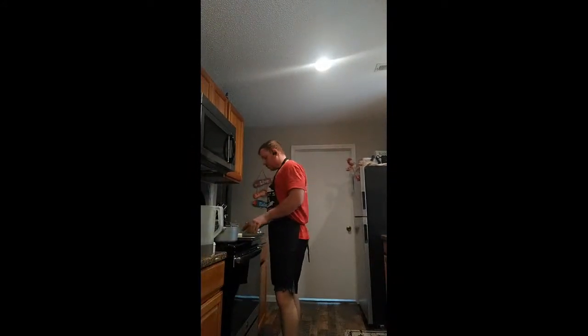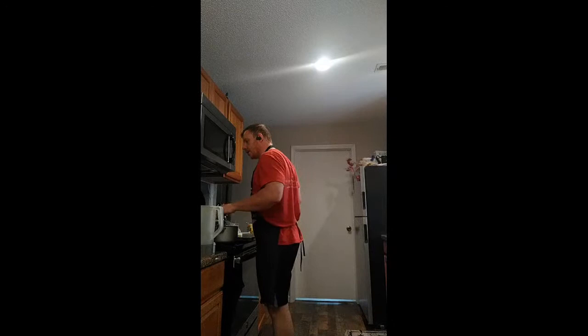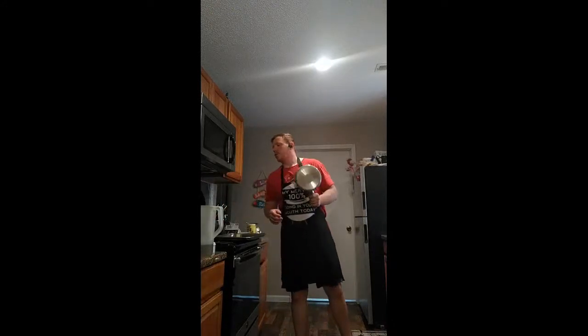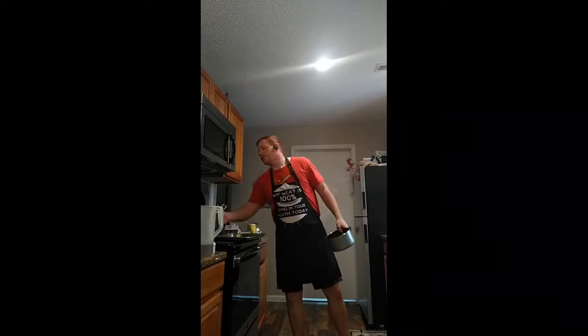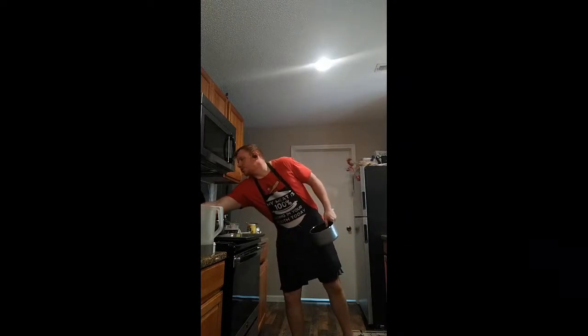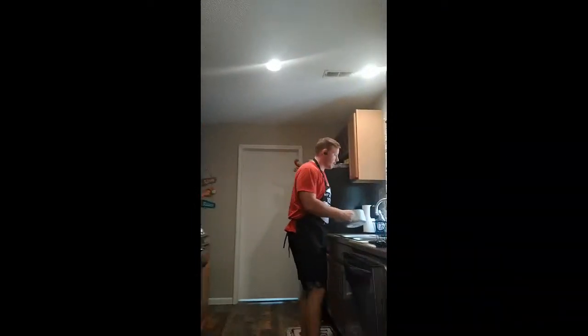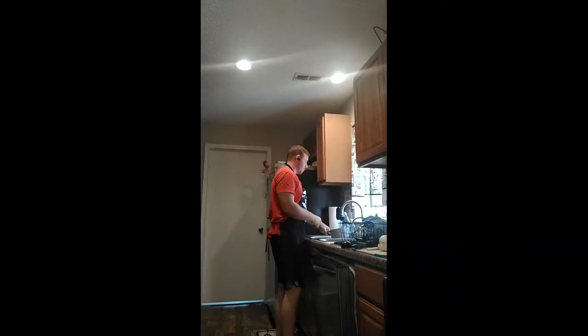So what we're going to do is go ahead and get this prepped and ready to go. Okay, now I need to get a large pot and bring it to a boil. We're going to add a dash of salt. So I'm going to get this burner turned up to about, let's go medium high, shall we? I'm going to fill this up quick.